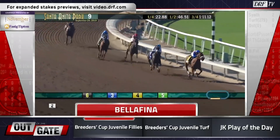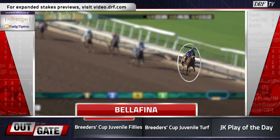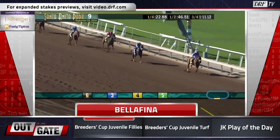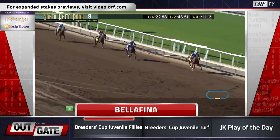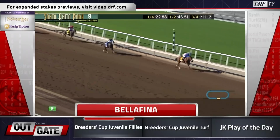But the horse they're all going to have to beat is the morning line favorite. That's the 10 Bellafina. And we're going to take a look at her most recent race, the Grade 1 Chandelier Stakes. Now, her trainer Simon Callahan took blinkers off while stretching her out for the first time around 2 turns, and the question was, could she sit off another horse and could she get the mile and a 16th? And the answer, as you can see, is definitely yes. She sat off the pace, sat in a good spot, attacked on the turn, and she's off to the races.